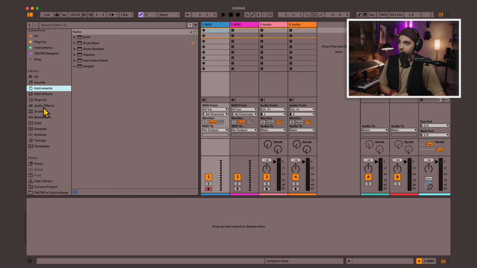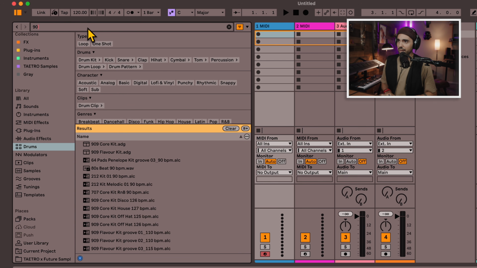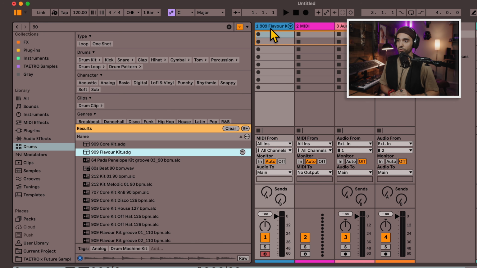To get started, we are going to learn a couple more advanced features of the step sequencer in the Launchkey Mini. So in a new Ableton Live project, let's go to drums and let's find a really simple drum kit. I think everybody should have the 909 kit. Maybe I'll go with the flavor kit. Doesn't matter too much. Let's just not do anything too crazy. Just a really basic drum kit.